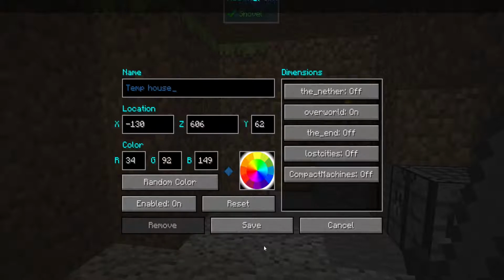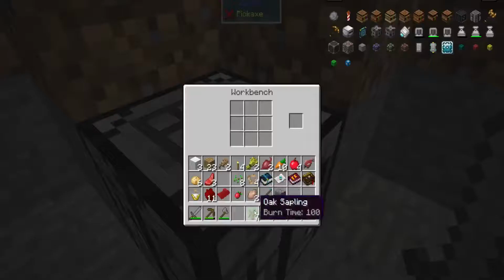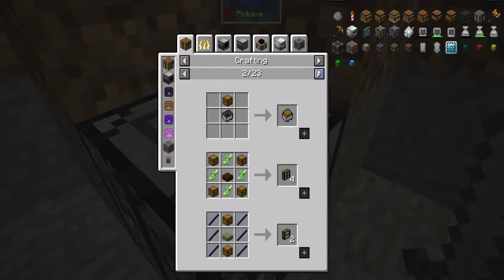House. Make it blue. It's a blue house. Where is it? Probably standing on it. At least now I have enough wood to make a chest. Now, are there any chest upgrades I can do early on? Besides the shulker box that I cannot do till I go to the end.